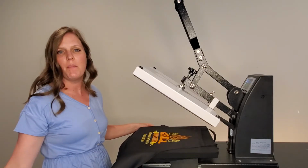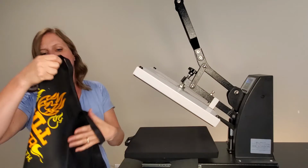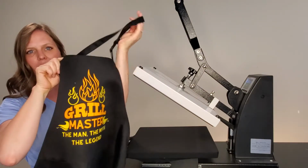These colors are both hot peel, which makes it really easy. Peel off the top. There's our cute project.